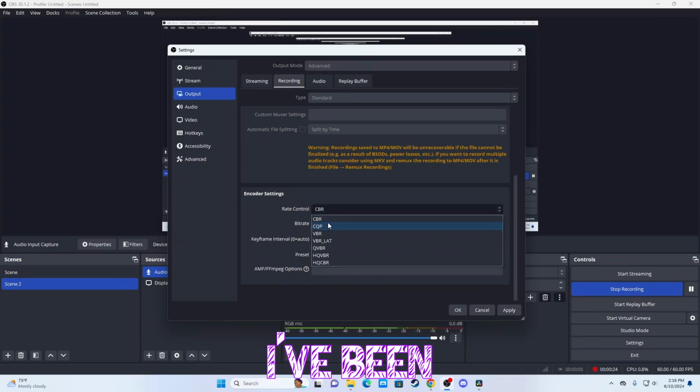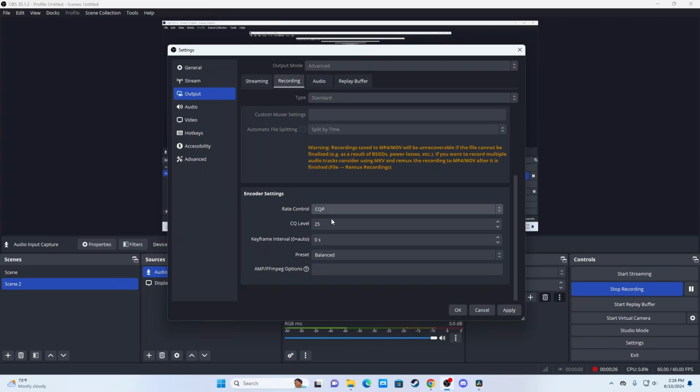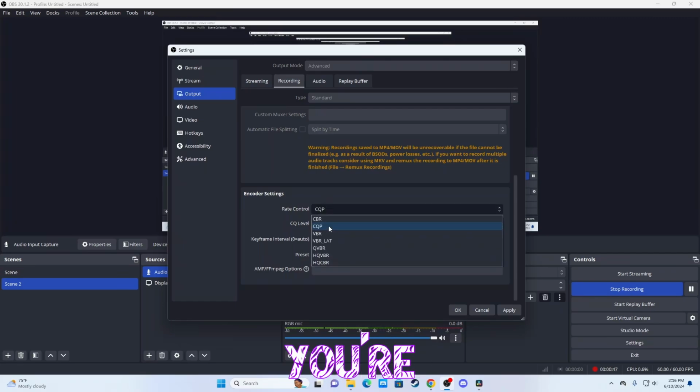For the last couple of days, I've been using this setting, CQP. From what I understand, the higher this level, the smaller the file size, but also the less clear it's going to appear on screen. But this still seems to be clearer than CBR. And the lower you go, the more crisper it's going to be. Of course, you don't have to do what I do. You can always test around, look around, YouTube some more stuff. But yeah, that's pretty much the basic two you're most likely going to be using. I used to use this CBR, but I can't really tell the difference between this and that. I'm going to be honest with you.